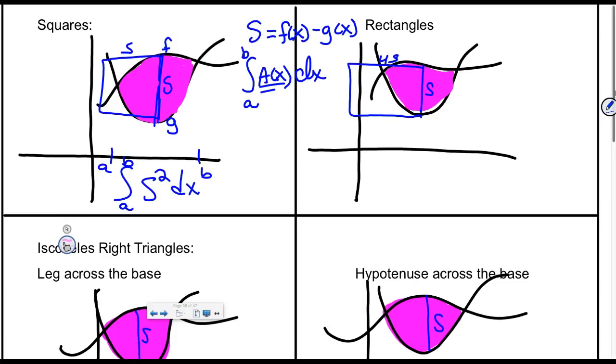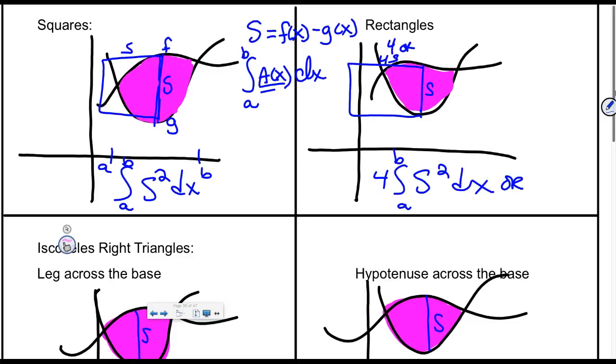So let's go take a look. How would I get the area of the face? Well, on this one, it'd be 4s times s, so there'd still be that s squared in there. I'd integrate from a to b dx, right? But I'd have a 4 out front because constants come out front. Or, had this been constantly 4, so put this so you know we're doing the 4 or the 4s. It depends. If it was just a 4, what would go in the integrand? Well, the 4 times the s.